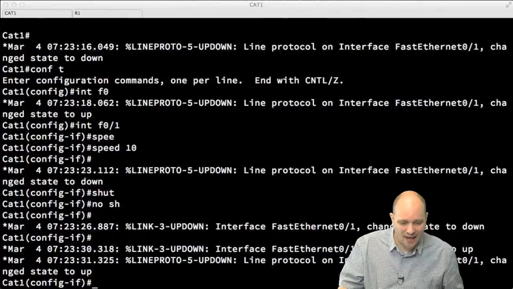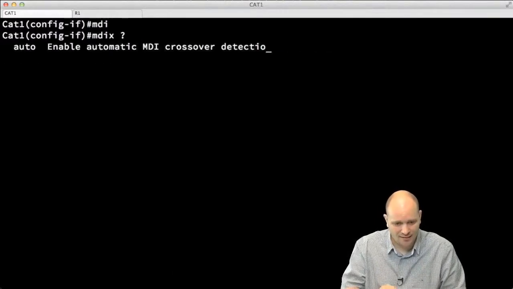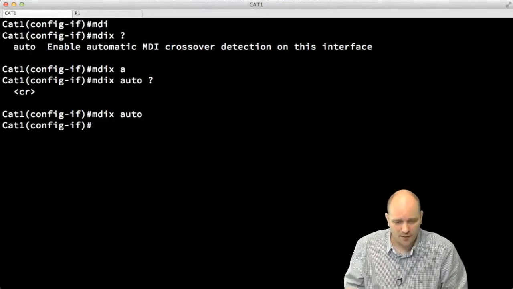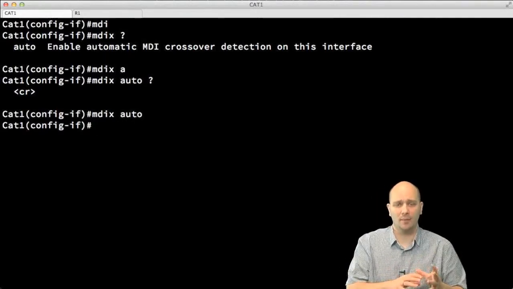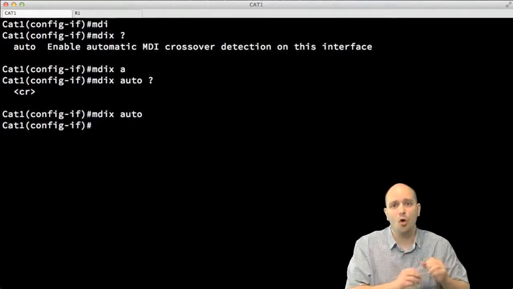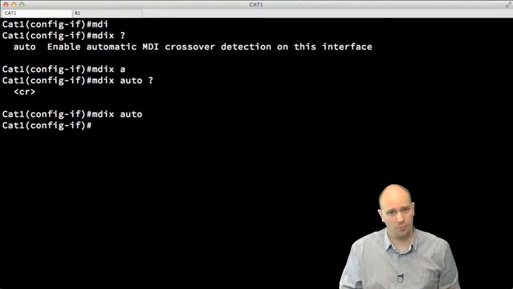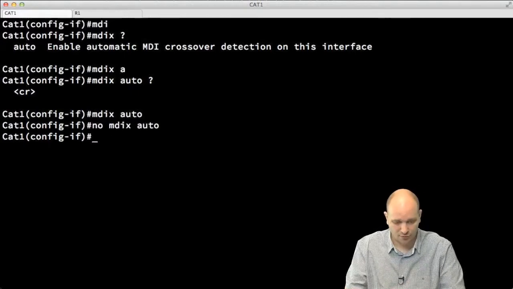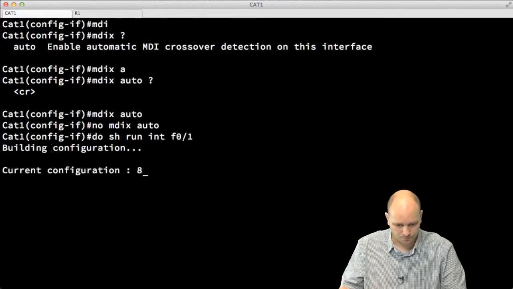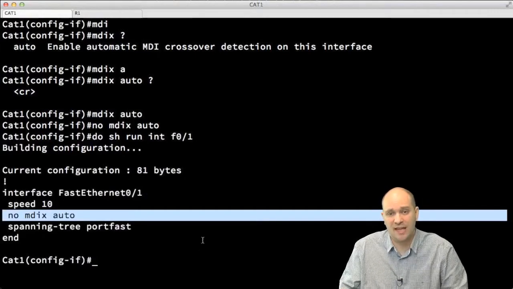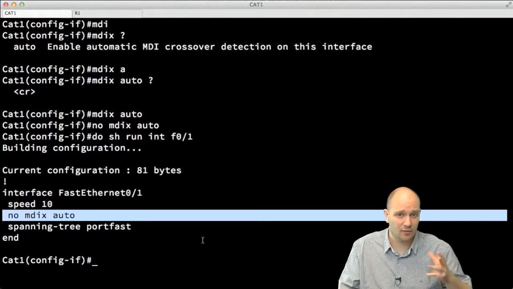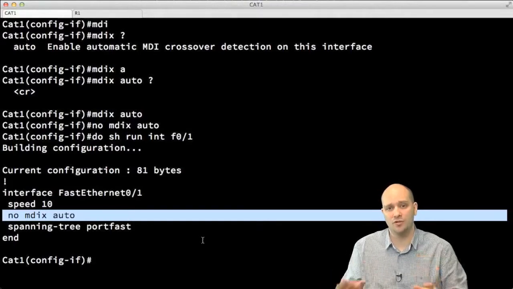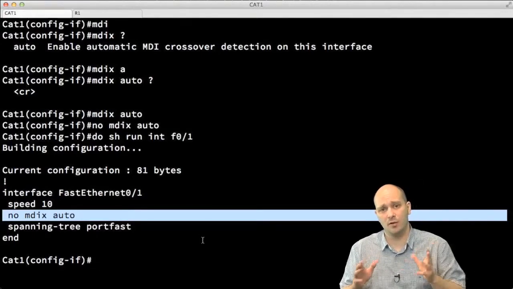So this is something that you can actually configure on the interface, and the command is mdix auto. Now, if you configure mdix auto, the switch is automatically going to determine whether the different pins on the port should be in the receive or transmit mode. You can actually turn this configuration off. So here, now I have disabled this functionality. So now if I wanted to connect switch to switch, I would actually have to use a crossover cable. For fast internet and regular ethernet, 10 megabits per second, this is no big deal. But if I wanted to use gigabit ethernet, I would need to create a special crossover cable. It doesn't look the same, and the wiring is not the same as with those other crossover cables.